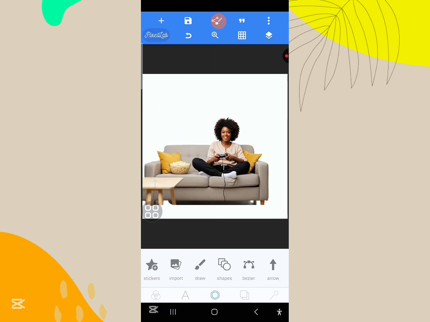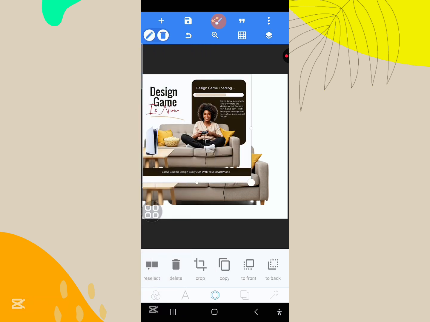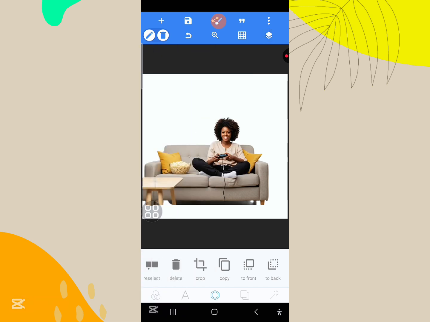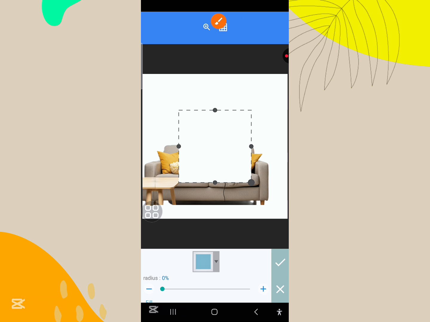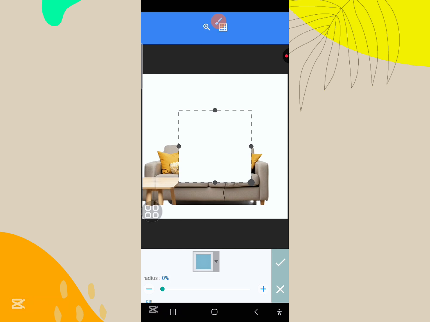Next thing to do is to select your shape. We are going to be creating this you saw me create. I wrote design game loading and then added a write-up. It was using a shape. Then to bring in your shape, you just have to select here. Once you select here, these options will come out. Then click on shapes. To select other shapes, there are numerous other shapes. Once you click here, you see other shapes, but we are using these square shapes.